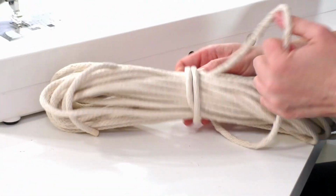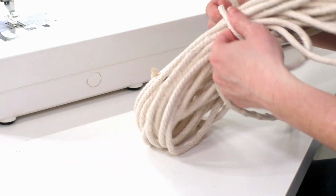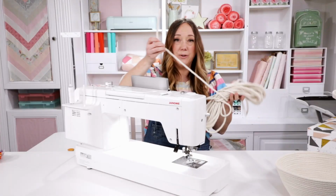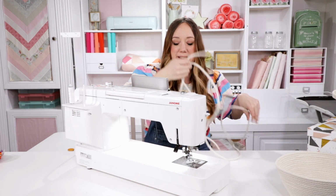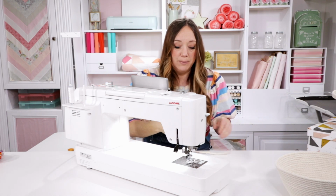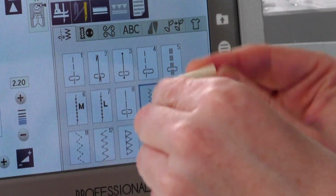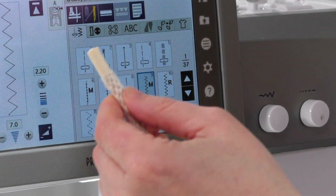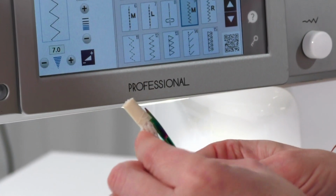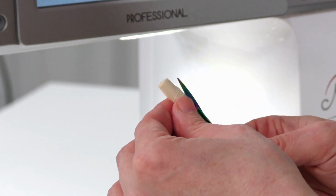It is also important when you're getting started making the rope bowl to start as tightly wound as you possibly can. So get your rope, put the length of it mostly on the floor or beside you so that it's nice and loose so that you can keep pulling it. You'll see the end is taped. You can take that tape off, otherwise it's not quite as round as what we need it to be. So you can use your scissors, or I'm just using my little snips here to get that tape off.